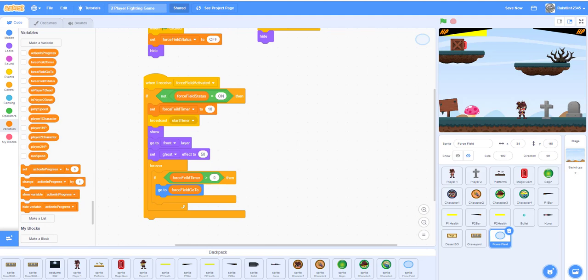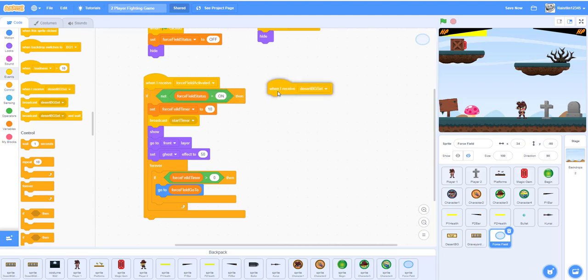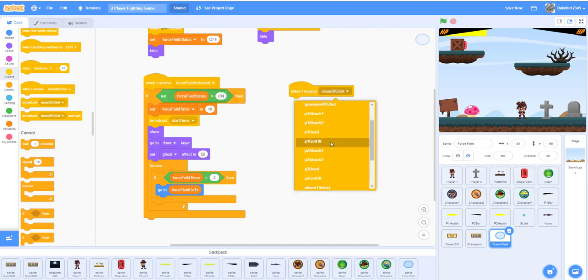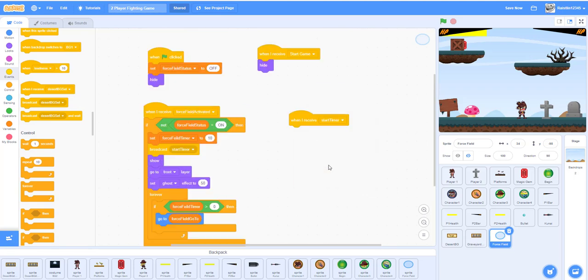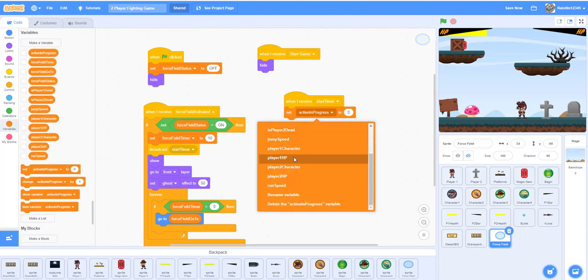So next, we want to get a start timer. So when I receive the start timer message, then we can set the force field status on because there's a force field in progress. Force field status to on.